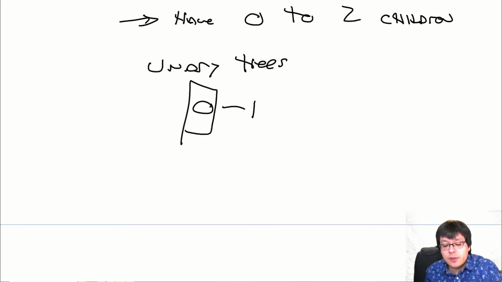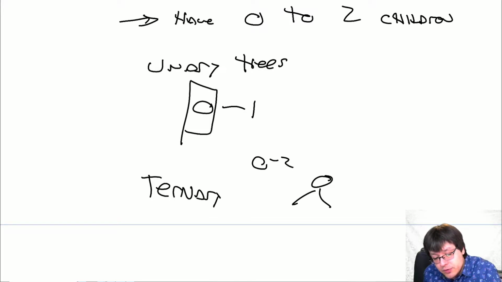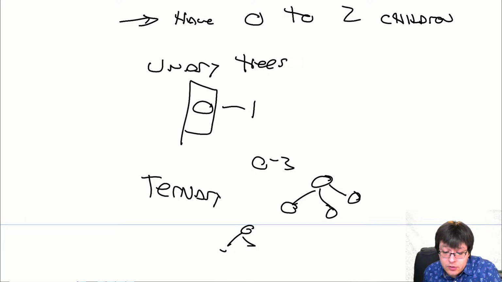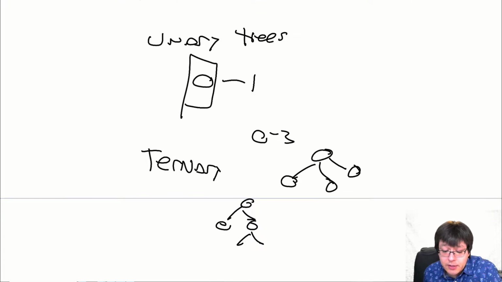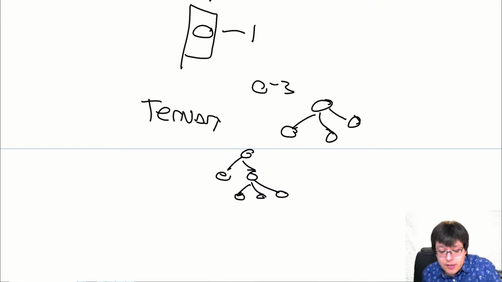There can also be potentially a ternary tree, which means that it can have anywhere from 0 to 3 children. So you could have something like this. You could also have any binary tree. Any binary tree is technically a ternary tree. It's just not taking advantage of that third potential child. But anywhere here, I could add it like that. And so ultimately, you can have n-ary trees.